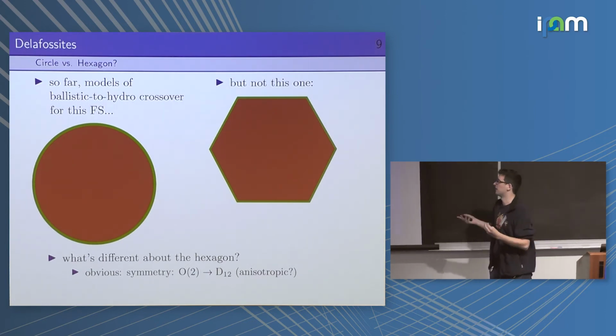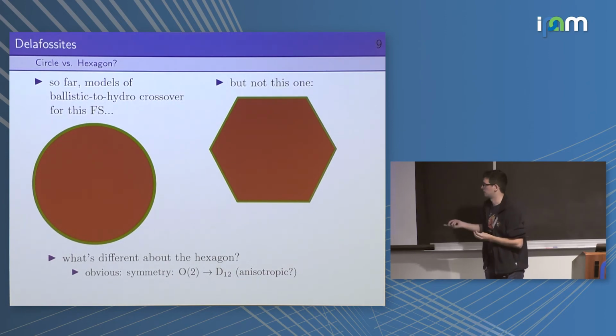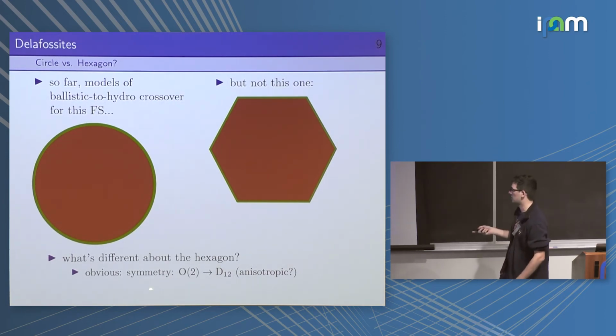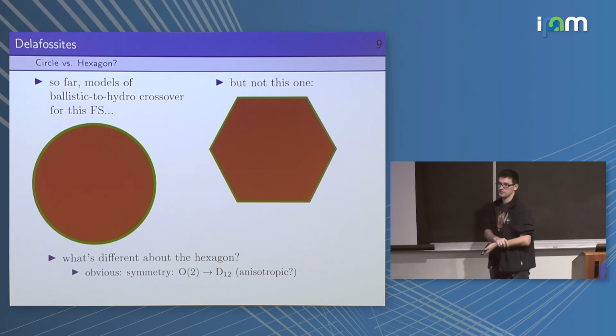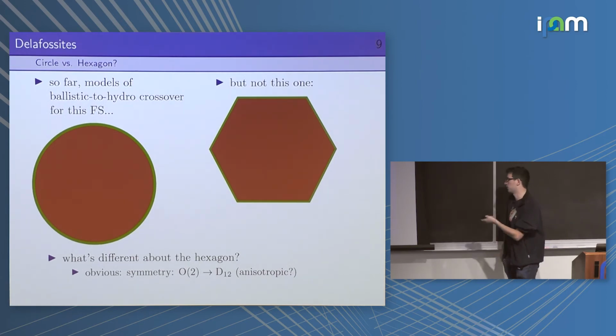So, okay, we can give a slightly more sophisticated answer. What's different about a circle versus a hexagon? An obvious thing, stated in a slightly more sophisticated way, would be that the circle has a higher symmetry group than the hexagon. For what I can stomach, the circle has symmetry group O2. The hexagon has symmetry group D12. D12 is actually kind of a big symmetry group in 2 dimensions, but we could ask, is it big enough that it doesn't do anything to fluid dynamics? We'll resolve that question shortly.